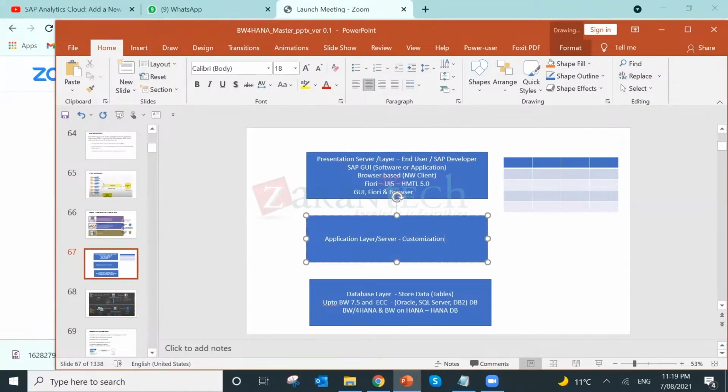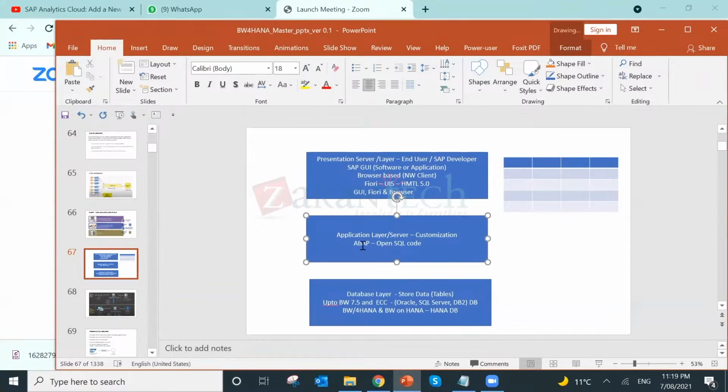To do this, there is a proprietary language of SAP which is used by SAP, and that language is called ABAP, Advanced Business Application Programming Language. What it does is it uses something called OpenSQL code to communicate with the respective databases.